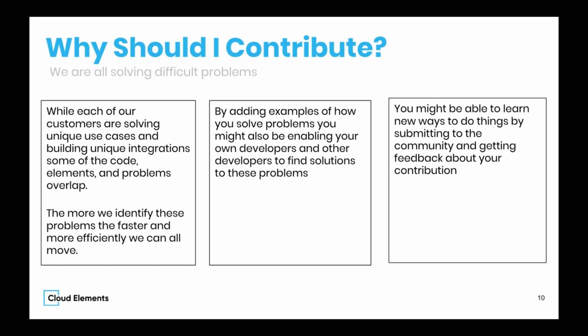How did I solve that again? And there it is, already with examples written out for you. And then also, and I think this is, for me, one of the most important, is that you might actually be able to learn new ways to do things by submitting to the community and getting feedback. So one of the things that helps me learn the most is when I get feedback about my work.